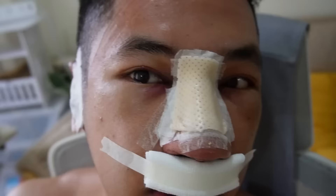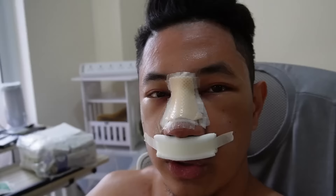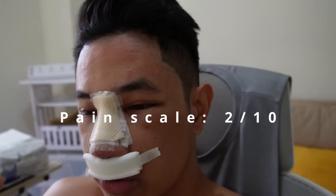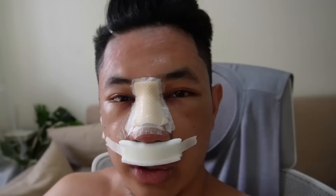Alright guys, it's day one post-op. And as you can see, sobrang magano ng mata ko. Ito yung tinatawag na downtime — kakaroon pa ng bruising, swelling. Medyo sumasakit na konti sa tenga. Overall, pain scale is about two out of ten. Kaya ang kaya. I expected the pain to be worse, pero hindi pala. Overall recovery is about six months to one year — doon mo pa makikita yung final form ng ilong mo. So this is the life of a cosmetic surgeon. Gusto ko ring pagdaanan lahat ng procedures para makapag-relate sa future patients — what to expect, what to do, what not to do.